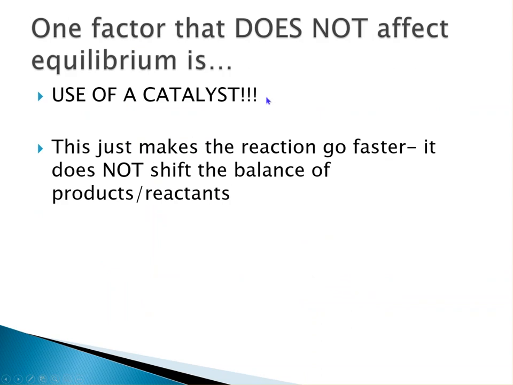All right, so last thing we could do is use a catalyst. A catalyst does not cause a change in equilibrium. It does make the reaction rates go faster, but it increases the rate of the forward reaction and the reverse reaction equally. So if they're equal at equilibrium, if they both change equally, they'll still be equal, so it'll still be at equilibrium. So a catalyst does not make a shift.